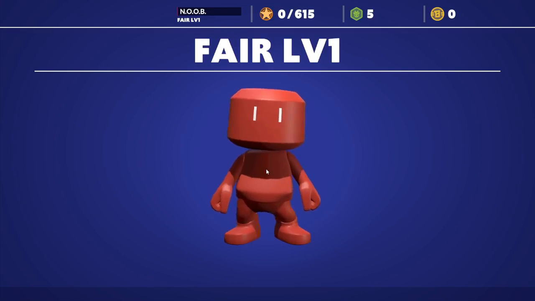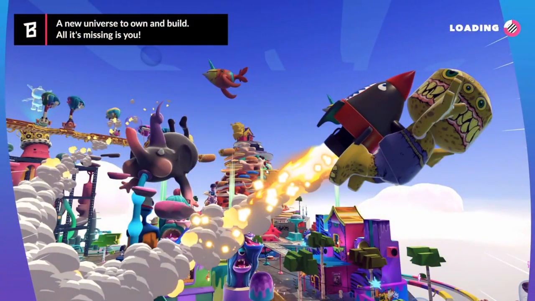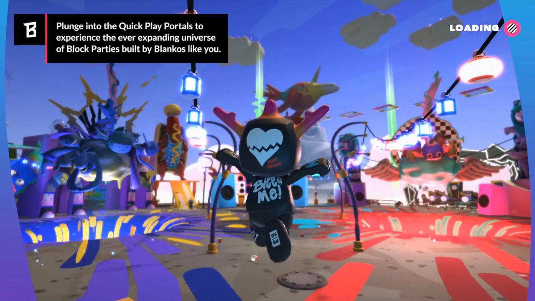I'm gonna find out which part of this game we can utilize to make profits and enjoy at the same time. But for me right now, I'm enjoying playing this. So it's loading again. The text says, plunge into the quick play portals to experience the never-ending, expanding universe of block parties built by Blankos like you. This Blanko has text that says, bite me. Seems like a heartbreaker if you look at it. There's a heartbreaker text there.